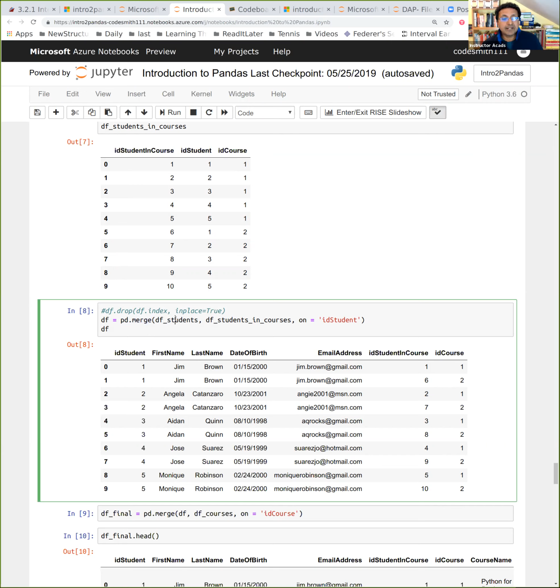You pass in one data set, you pass in another data set, and you say which column you want to use as the join key. Like SQL joins, Pandas will do the join, and here's the merged data set. I think this demo should convince you that we can do some really cool stuff inside pandas, right?